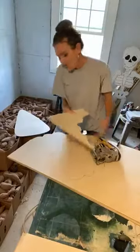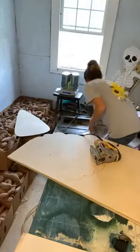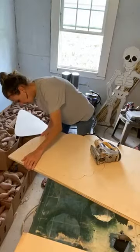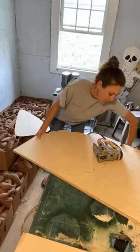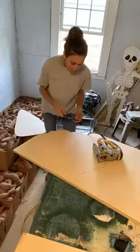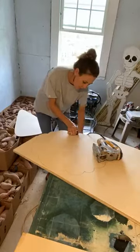And then when that wood's not tight, you're going to get a lot of bouncing and jerking, which winds up being where your cuts are not where you want them at and not as smooth. Anytime you can prevent your wood from bouncing around on you, the better off you're going to be.